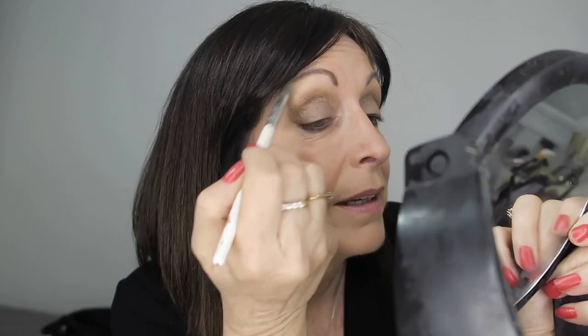Yeah, it doesn't give any shimmer at all. It's basically just sort of covering the top part. But that way it gives you a three-step eyeshadow application, like your brow bone, your hollow part and your lid.